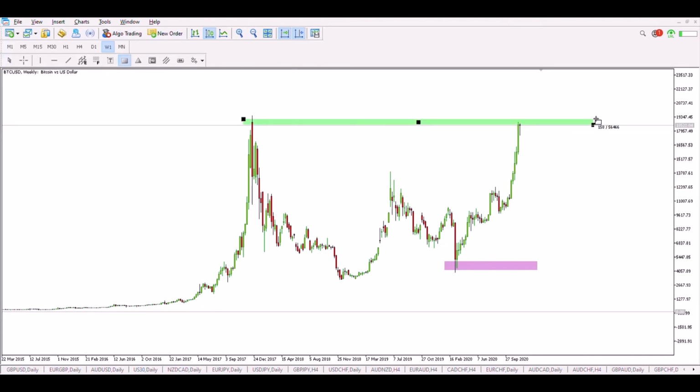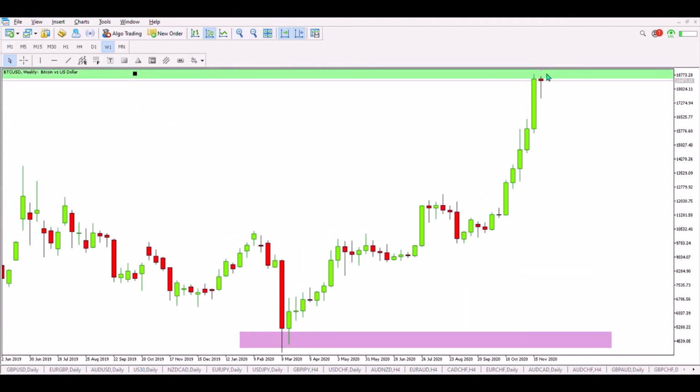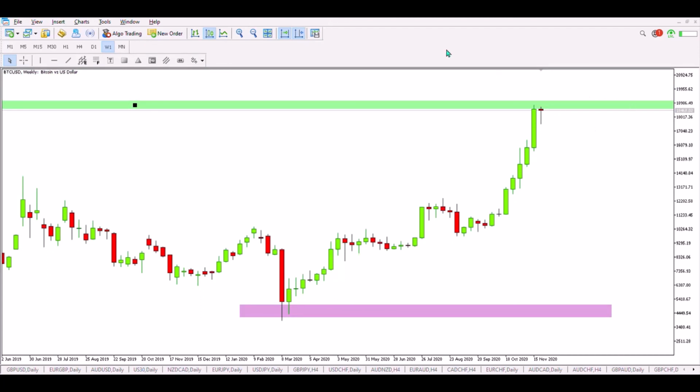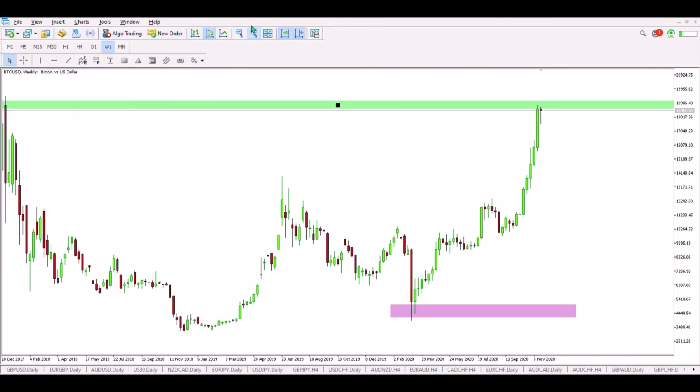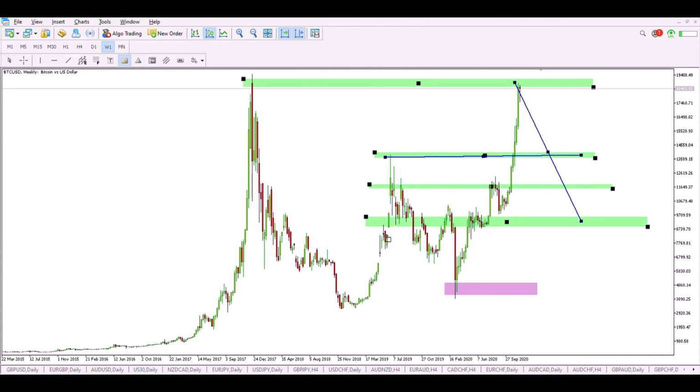Let's see how we'll play here around this zone. So this is a strong bullish momentum. I think it will break the resistance. But if it don't, then I would look for buying opportunities on this zone. Let me mark for you. On this zone. And it can drop even lower, guys. You never know. Maybe it can retest these lows here or these lows. So here you have a number of support and resistance areas which can be respected again.